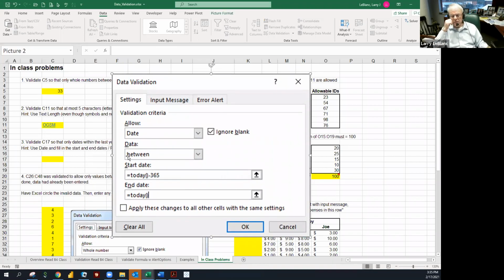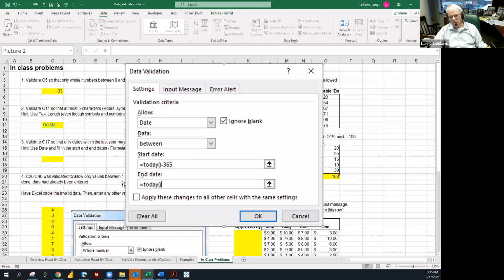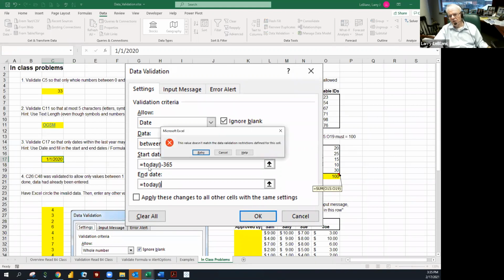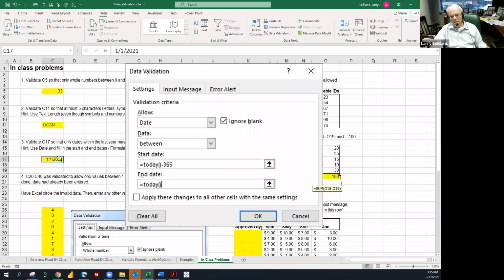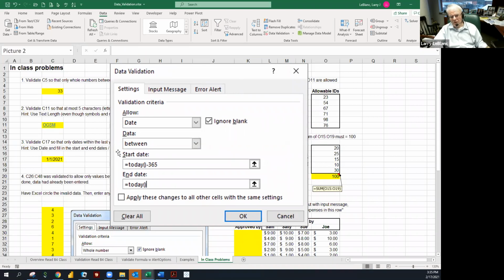These are the settings I gave it. The earliest date I could enter is today minus 365, then 365 days in a year. The latest date I could enter is equals today. So I can enter January 1st of the current year. That's fine. That's within the last year. Let me enter 1/1/20. I'll enter the full year. January 1st, 2020. That's 13 and a half months ago, something like that. And it's rejected. Those are the settings I used.